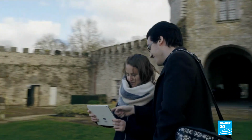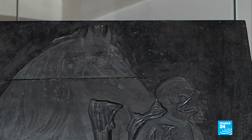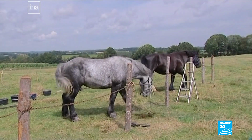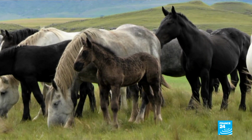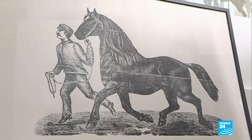Traveling through time to our day is the incredible fate of one of the region's best-known emblems, the Percheron horse. The Percheron breed was developed in Nogent-le-Rotrou after steeds were brought back from the First Crusades. And down the centuries, the breed was improved. And these war horses also became draft horses. In 1880, this exceptional horse became a feature of the Great Plains of North America, where it was used for farming. It was the golden age of the Percheron. Some Americans still use them.